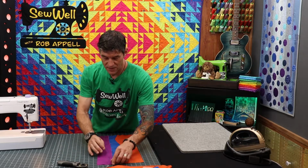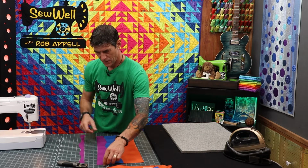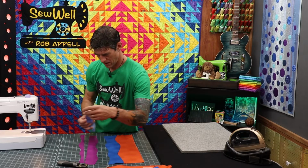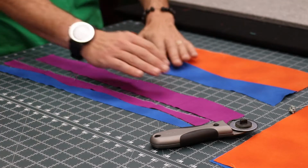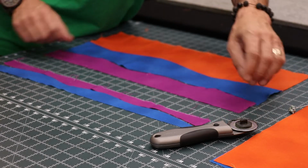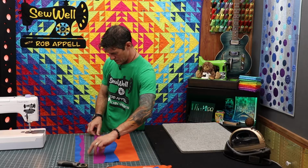If you want to get to the advanced level, like I was saying earlier, please save these. You might even want to take and mark them together because that is stitchable, folks. As a matter of fact, maybe we'll do one of those here before we sign off today. But let's get this stitched together again. Okay, that's my starting point.